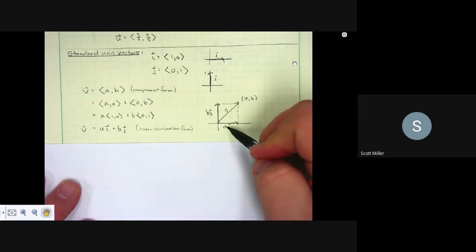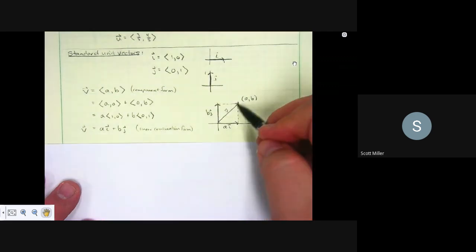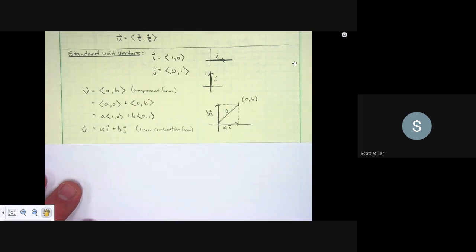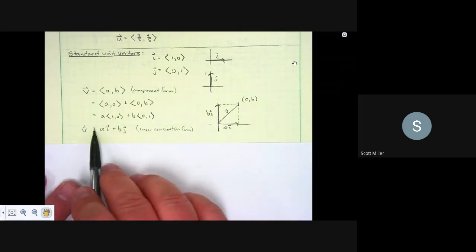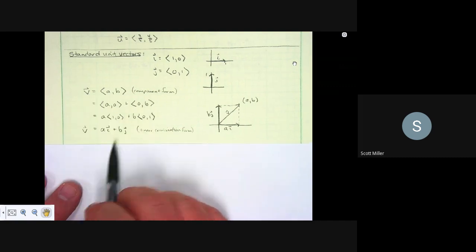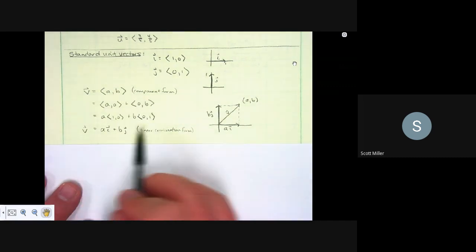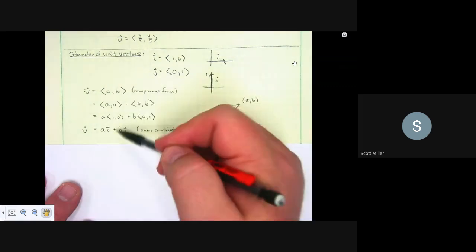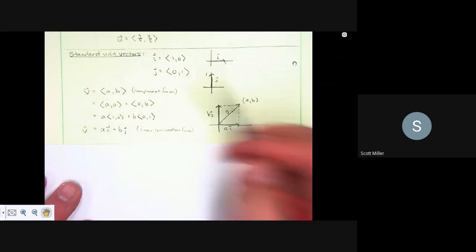The result of the sum of those two vectors is vector V. So that's how we use the same vector but come at it from a different perspective. The linear combination format: you'll be given them, and you're going to be able to go back and forth. In vector component form, it's ⟨a, b⟩. In linear combination form, it's a times vector i plus b times vector j. You can just go right back and forth between the two. It's not difficult.